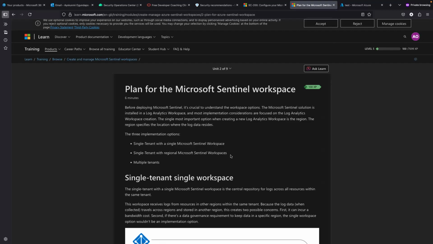So if you happen to have your Log Analytics workspace housed in the US, invariably all the data being generated by the servers you have in the US can easily be injected into it.